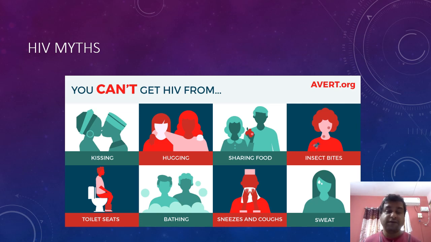Next, what if you share the same toilet? Will you get this virus? Answer again is no. It has to be passed via the bloodstream only. Can you get the virus if you bathe together, or let's say share the same water? Answer is no. By sneezing and coughing, once again, no, the virus cannot be transferred. Neither can you get the virus by sharing clothes, or if you touch somebody's sweat.